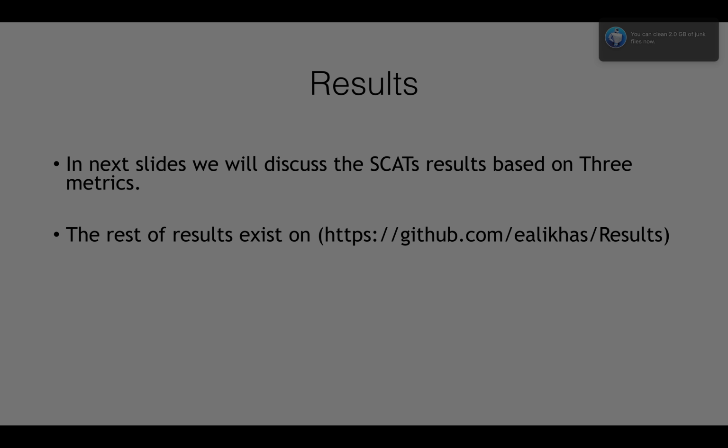In the next slides, we will discuss our experimental results for evaluating static code analysis tools in terms of different software engineering metrics. Due to the large number of software engineering metrics we support, we can't include results for each one. We therefore only focus on the ones that yield interesting results that highlight software engineering metrics that can impact a static code analysis tool's ability to correctly identify potential defects in the source code. The rest of the results can be found at the following link.